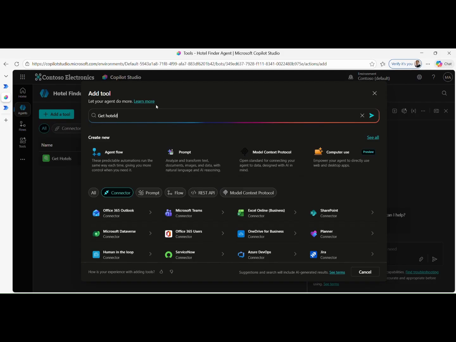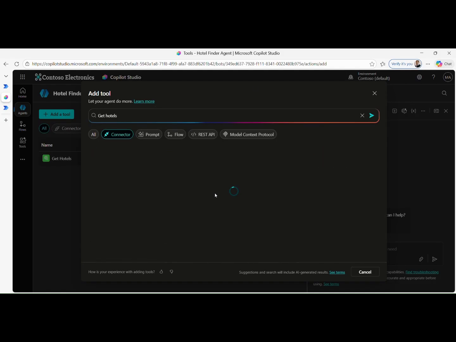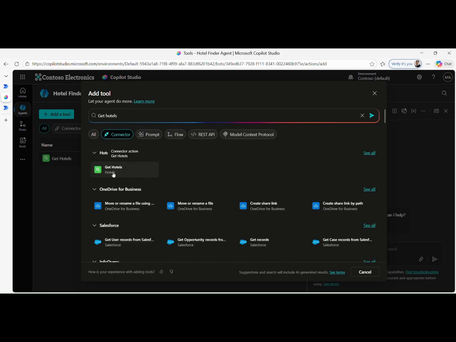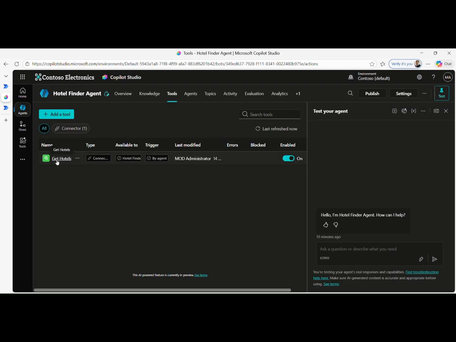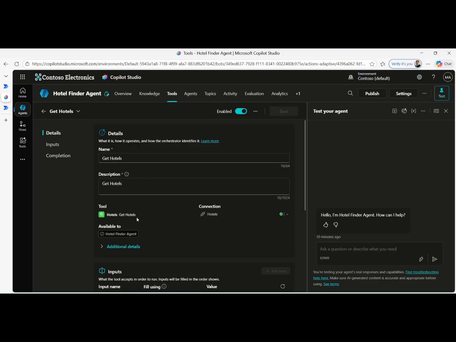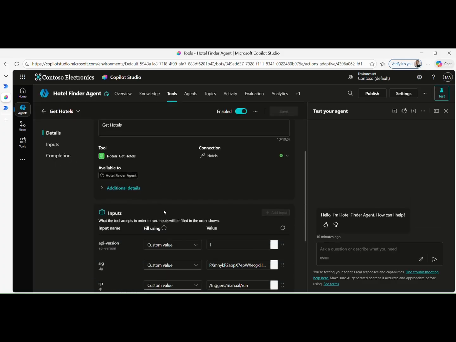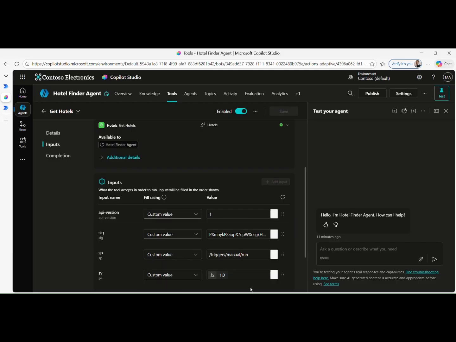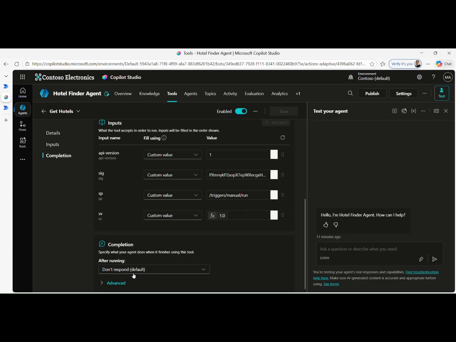You see this particular custom connector that I just created, so you can select that and configure, and that is what I have done here. That's my tool. I provided all the required parameters here, and that's it.